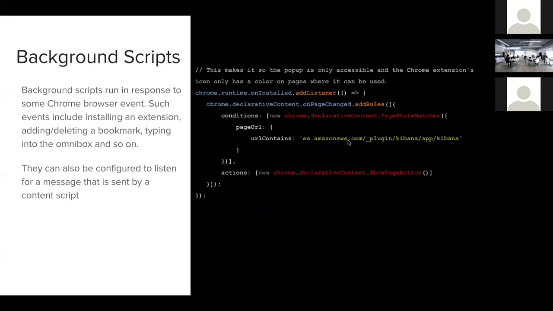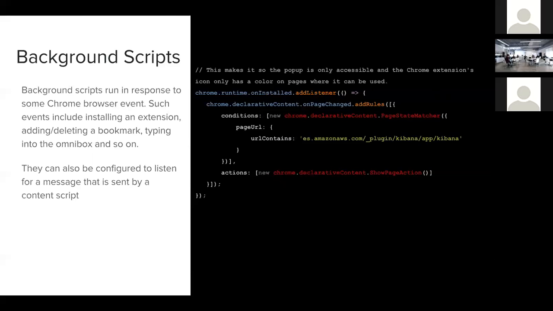Background scripts run in response to some Chrome browser events. These can include installing an extension, adding or deleting a bookmark, typing into the Omnibox, which I learned is the cool Google word for the address bar, and so on. What we have on the right is a pretty simple background script I use for Kibana Prettyfire. And this is boilerplate that you'll probably see in a lot of Chrome extensions.